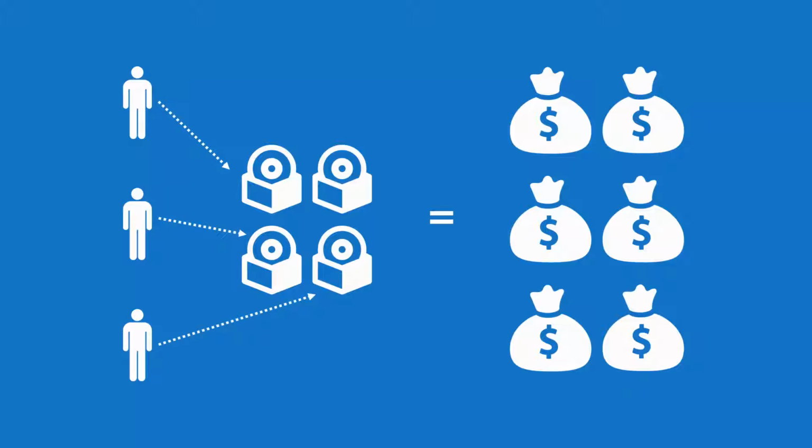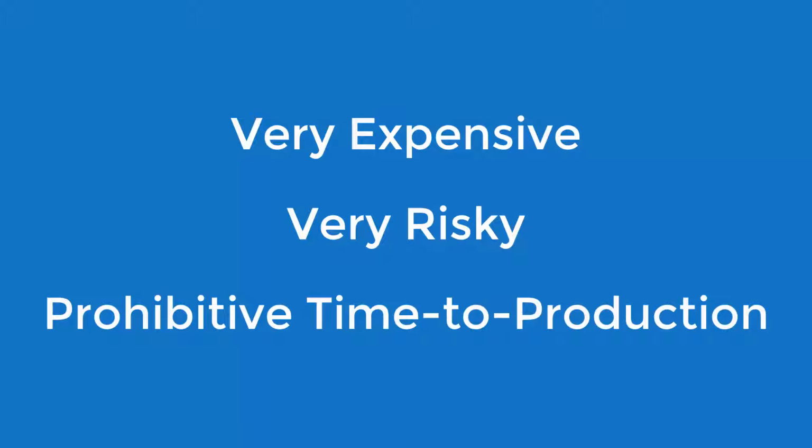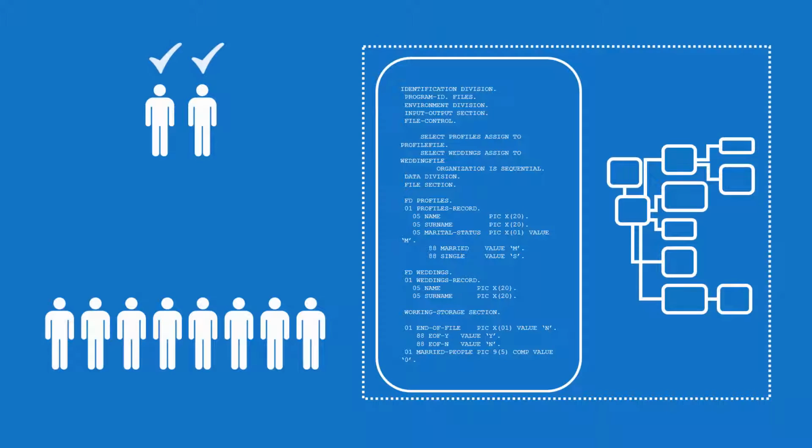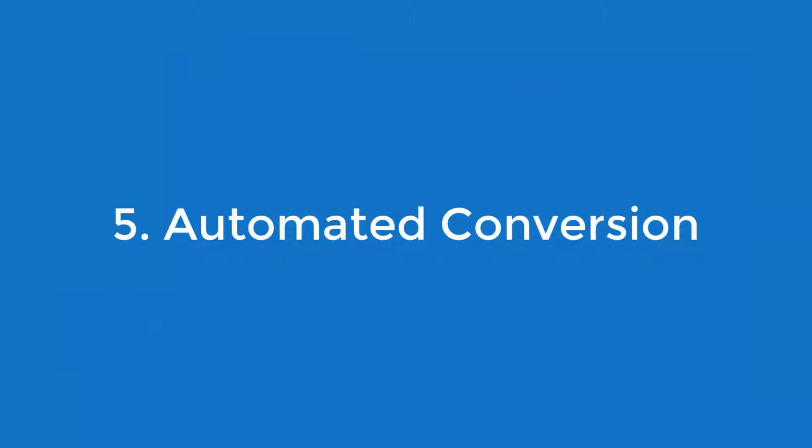Another approach is the Big Bang, or full re-engineering and rewrite of the application. This is the most expensive and risky approach, and the impact on end users in time to transition can be prohibitive. You could try rehosting, and that would alleviate some of the pain at the hardware level, but in the end, you're still reliant on ancient procedural code maintainable only by a shrinking talent pool capable of understanding it. This brings us to application and database conversion.